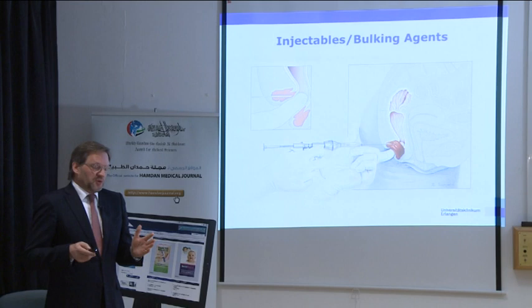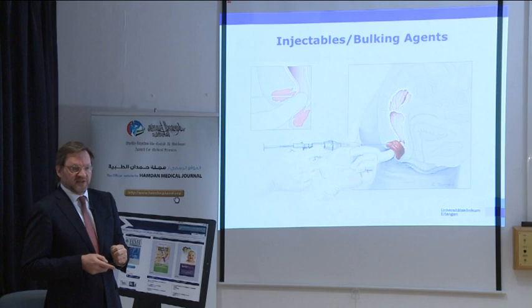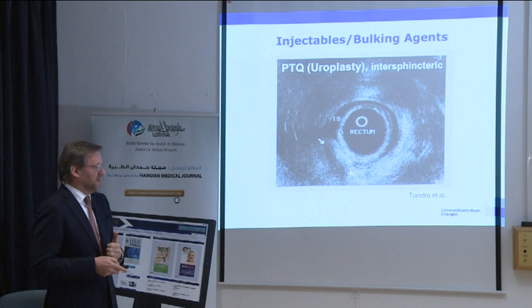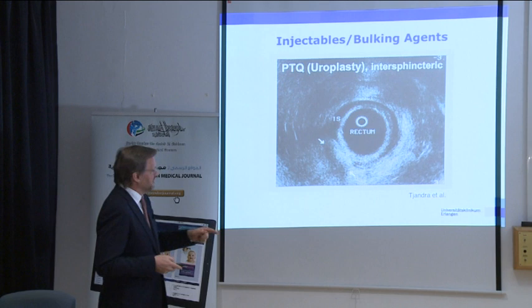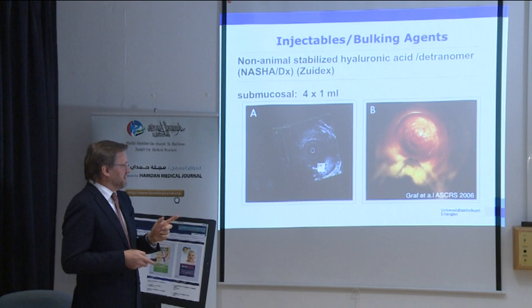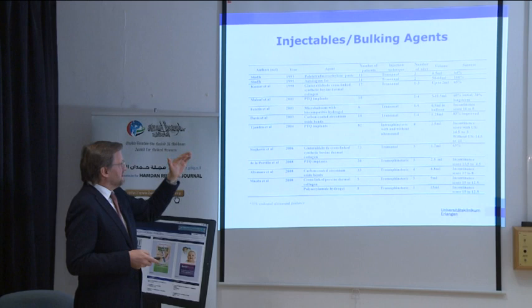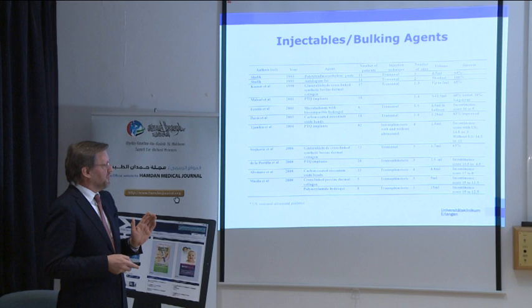There's a clear trend towards less invasive techniques, which even can be applied in an outpatient setting, like the posterior tibial nerve stimulation. The injection of bulking agents has recently got some attention. It's not a new thing, but recently there are new substances around and new ideas how to best apply the substances. This is just an example of a transanal application of a substance which initially was used in the cosmetic industry, and the results have recently been published in the Lancet. This is an overview, though the technique is not as new. It's been around since 1993, but various substances with marginal success were reported, but there seems to be a change with this new substance coming in.